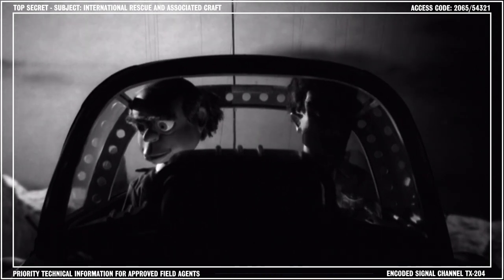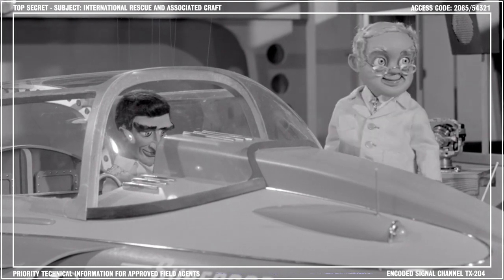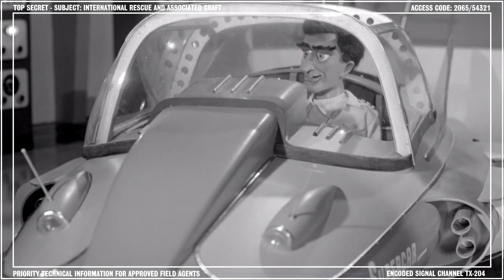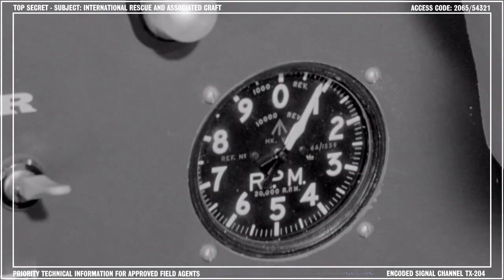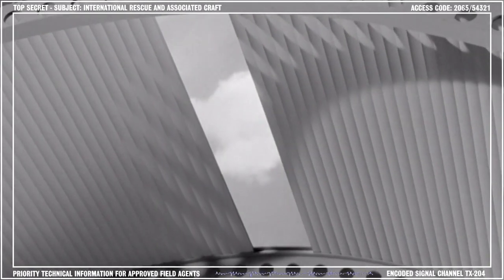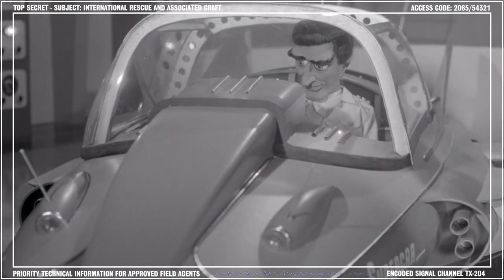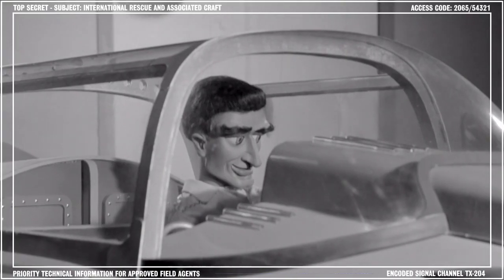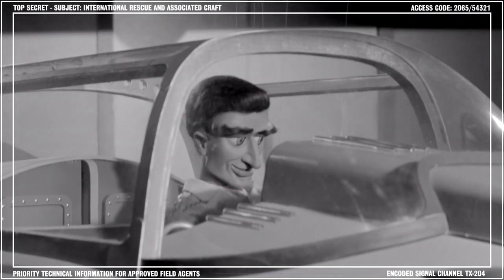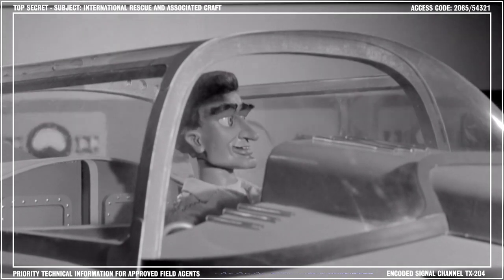Once the pilot had completed pre-flight checks, Supercar was launched vertically from inside the Black Rock Laboratory where it was housed. Once the port and starboard engines were charged and fired at 15,000 RPM, the lab's roof doors were opened. If the car was fully loaded with crew or cargo, full boost on takeoff was necessary for it to ascend into the sky. At that point, the pilot would extend the wings and proceed at full speed to the desired destination.